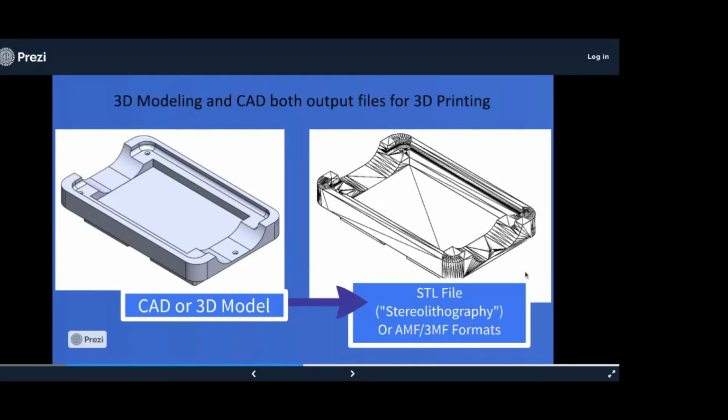Often right now, a lot of these files are shared for 3D printing. And one of the drawbacks is they don't come with any information on color or tooling. Like if this was supposed to be cut out with a CNC mill or some other kind of manufacturing, in addition to being 3D printed, it doesn't have any information for changing tools. And so larger industries are now creating new standards called AMF and 3MF formats. Those are going to include a lot more information than the standard STL file. But for now, what you'll find online is going to be STL files, which are meshes.